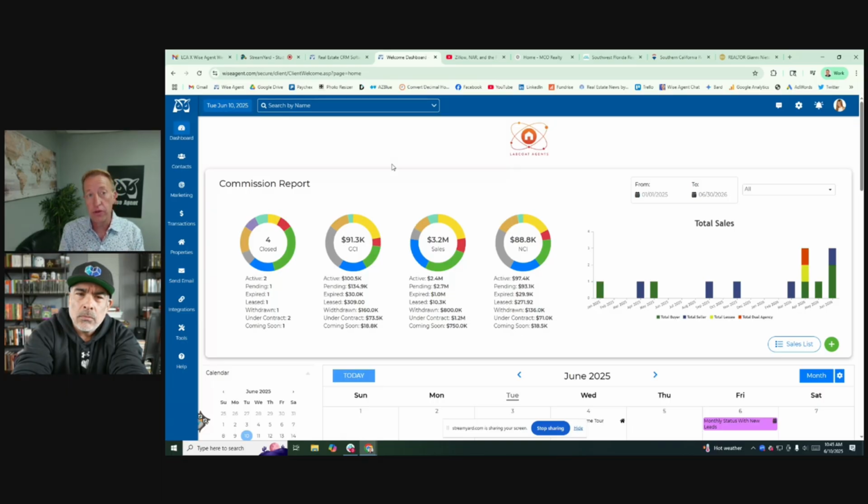Our team will sit there with you and help figure out where you're getting all your leads. Let's make sure leads, no matter where you're getting them, are automatically flowing into your database. Let's get your whole database moved over, get all the duplicates out of it, get everything synced up with your phone, get your day planner synced up. And we do all that for you while you're on a Zoom call with us. And if we need to do two or three Zoom calls to make it happen for you because you have so much going on, then we do that.